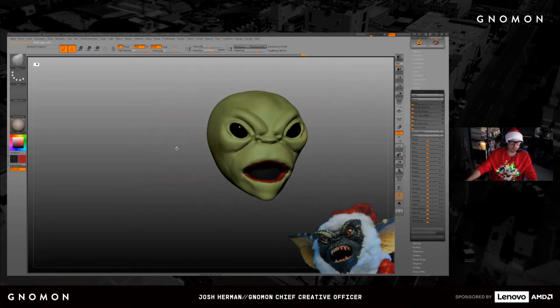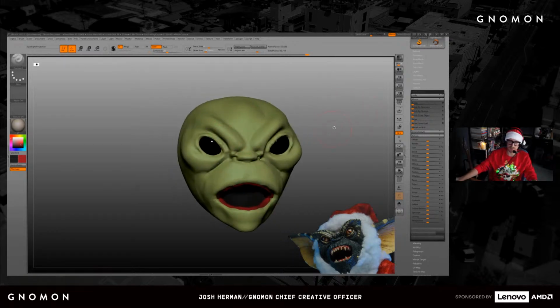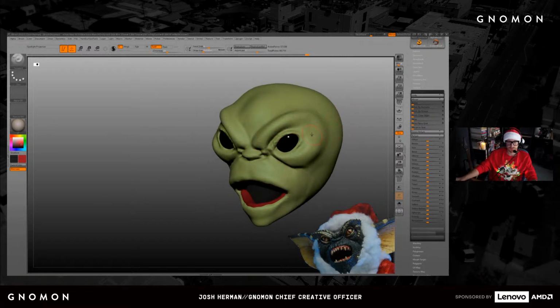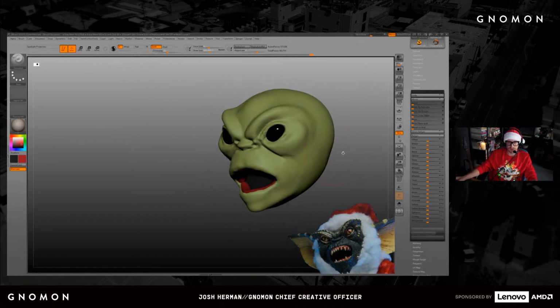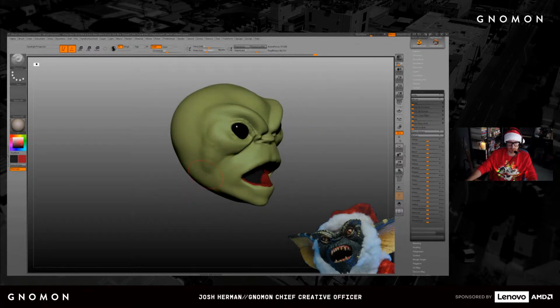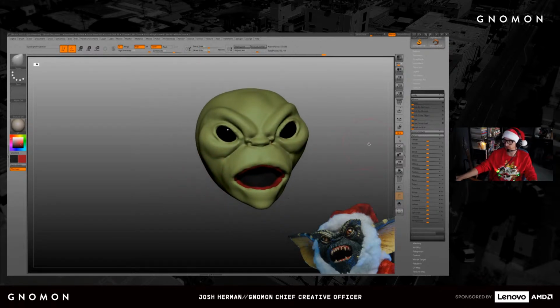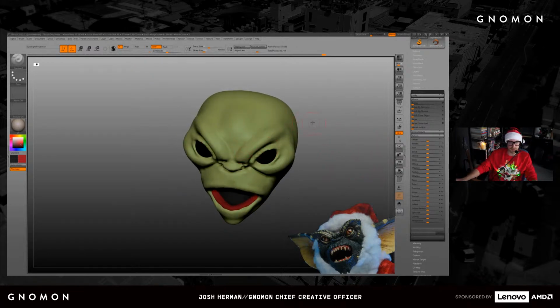I make sculpting look easy. Thank you, I appreciate that. It's taken a long, long time to feel as comfortable as I feel in ZBrush and just generally sculpting, to be honest. I didn't start sculpting till I was in college. I didn't really get into 3D or sculpture or even art as a real passion until then. So if you're passionate about it, you can find a way to make it happen.